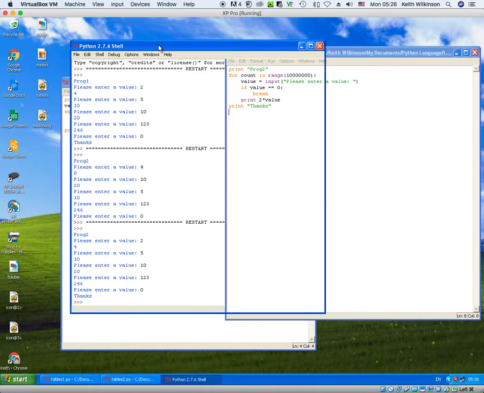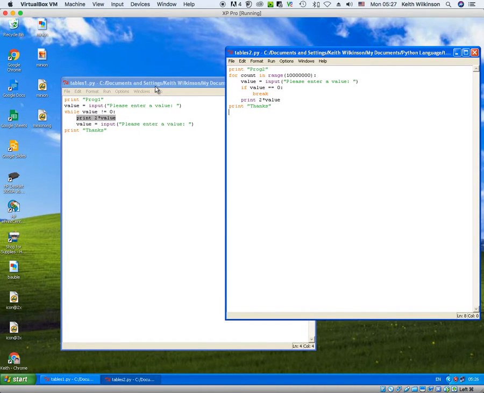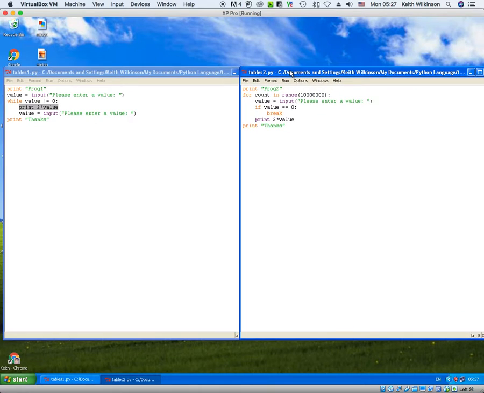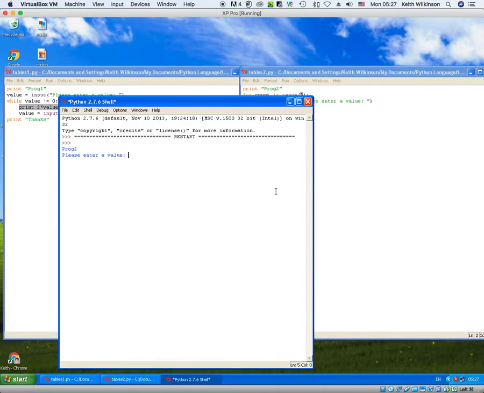So now these two loops appear to be doing exactly the same thing. And I mean appear. If I actually change this value here, so it only runs 3 times, okay, now I've got a loop which runs 3 times. And if I did the same thing again with the same values, it's not going to do what we expect it to do. So please enter a value. It was 2, and then let's do 4, let's do 5, and it's already out of the loop, and I haven't typed 0.